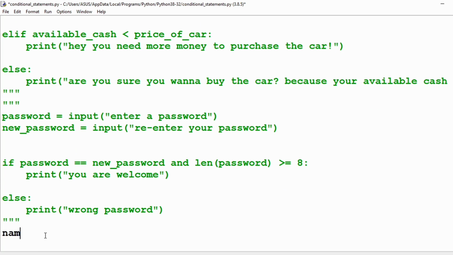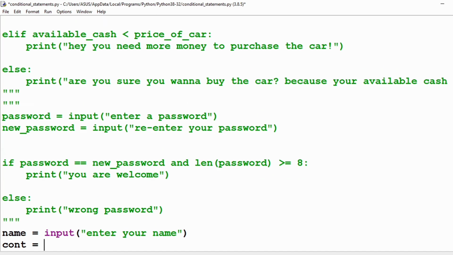So I'm gonna create a variable called name, and I'm gonna assign name to be equals to input enter your name. So enter your name, and I wanna say let me say cont, just like continue, but if I use continue, it's actually a keyword in Python, so it's gonna give me an error. As you can see, it's highlighted, so I can't just name a variable that is a keyword in a programming language. So I'm gonna say cont.